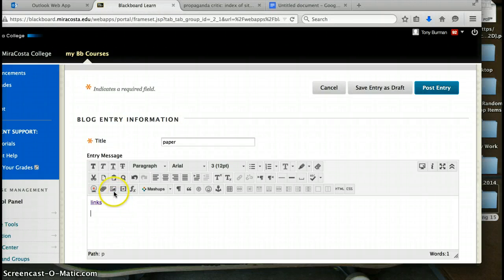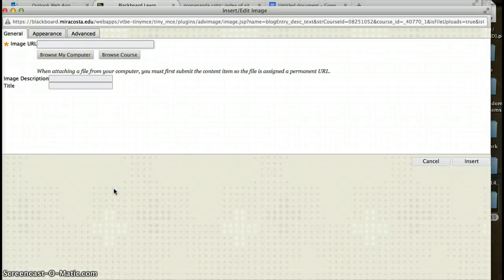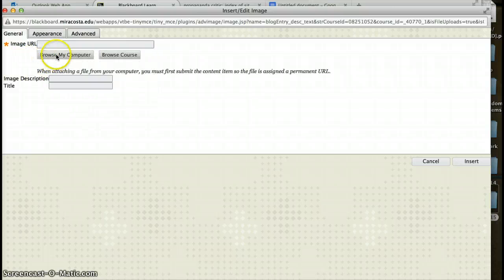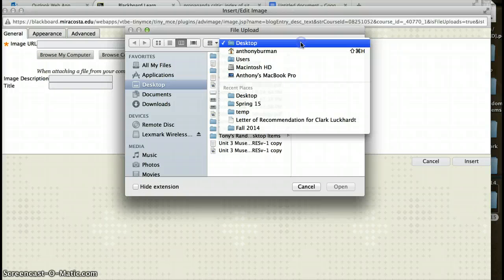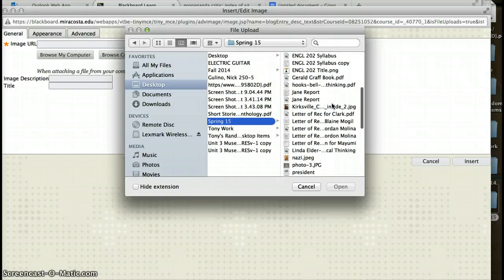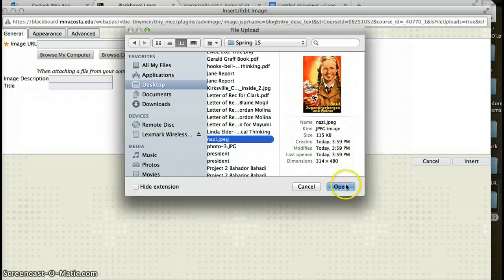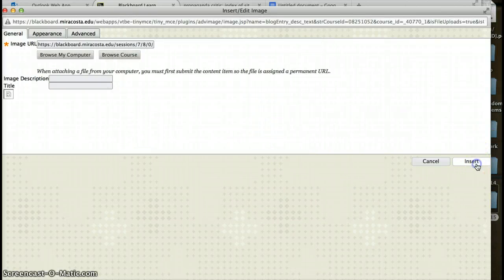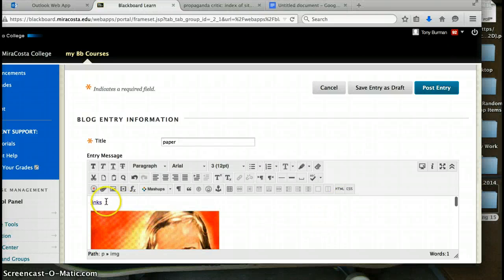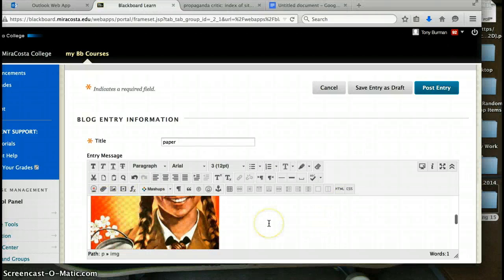You can also embed images. You have to have them saved to your computer first, but you can then just bring them in. So let me steal an image that I have from, where is it? Let's go here. I think I've got one that would work for this assignment. Here we go. And if I open that and insert it, okay. You can see that I now have the links that have been hyperlinked, and I also have imagery.